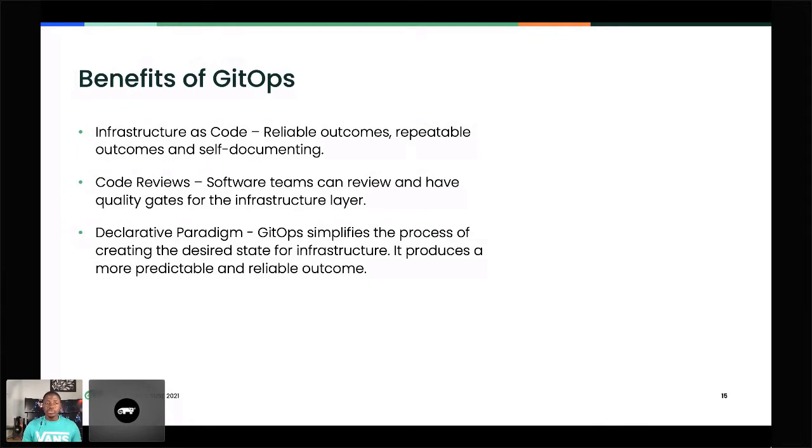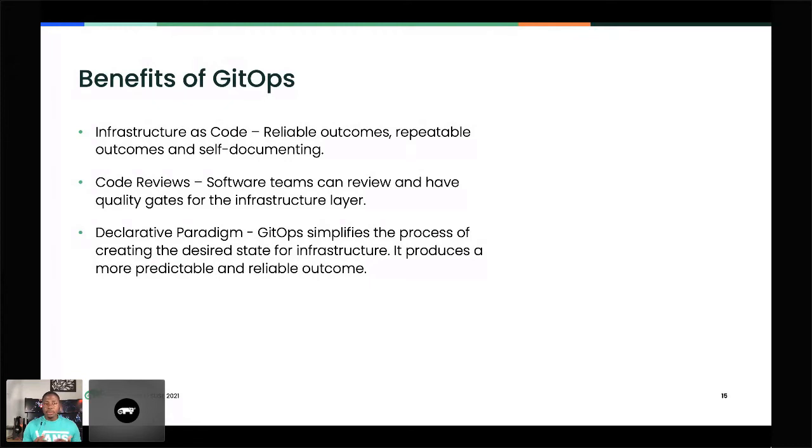So that's really useful. And then something else that's really helpful in the context of GitOps is code reviews. So that's no longer something that's just exclusive to applications, but also in the context of your infrastructure. Now you can also implement quality gates, and you can have software teams essentially coming together to make sure that whatever is being deployed to your Kubernetes cluster in terms of the resources is something that meets the relevant criteria that has been agreed upon by that particular software team.